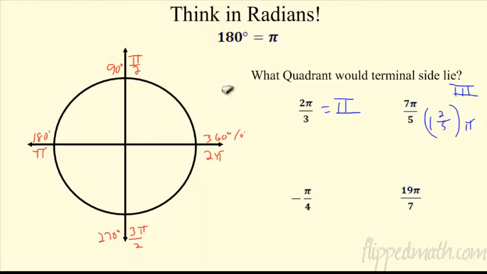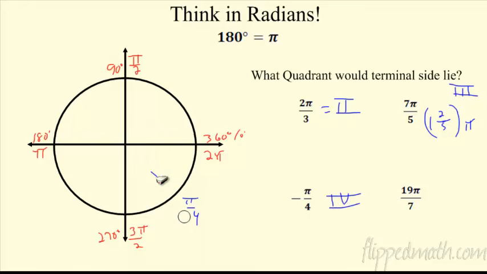All right, negative pi over 4. For negative pi over 4, that's not quite half a pi. That's 1/4 of a pi, but it's in the negative direction. So you went down this way, negative pi over 4. Boom, that is going to be fourth quadrant. And it looks like I've hit second, third, fourth. Did I go back to the first? I don't know. Oh, this one looks tricky.